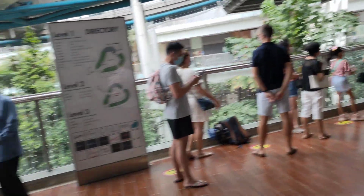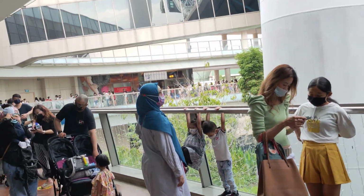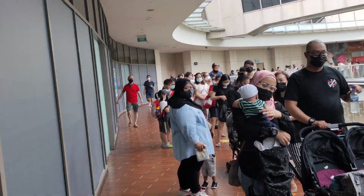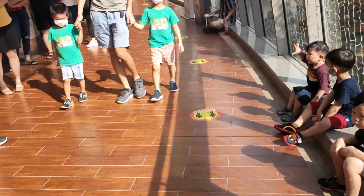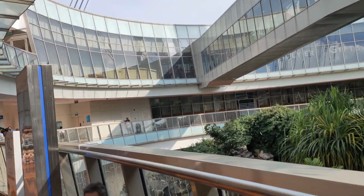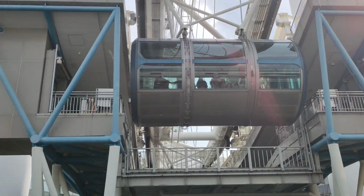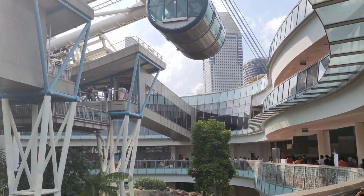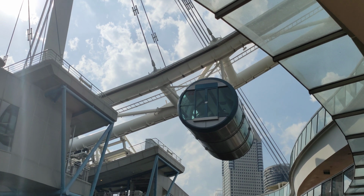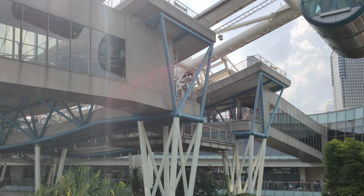There is a long queue, as you can see. We need to stand at the end of it. Wow, that's a super long queue. Okay, let's find the end of this queue and we'll stand. Oh, that's a big queue. And that's how they get on board the deck. The cabin would come here and people can then walk in. At the end of the queue, it is a never-ending queue, and we are at the most popular time, I guess. That's why it is a long queue, and it's hot and sunny here.